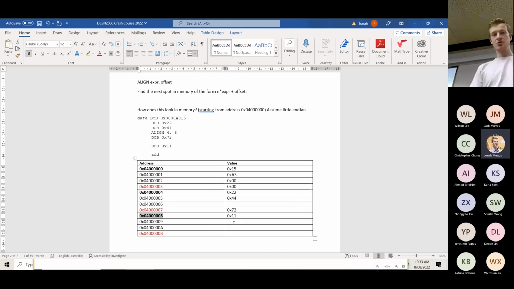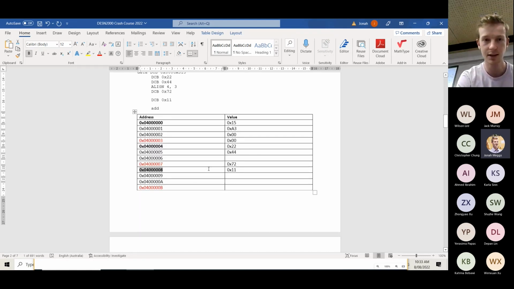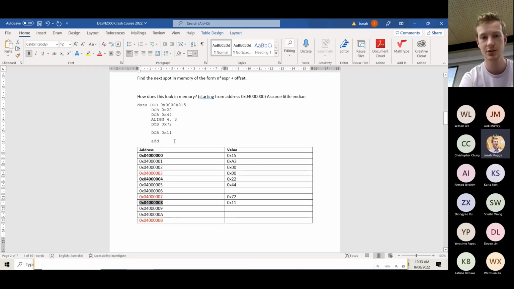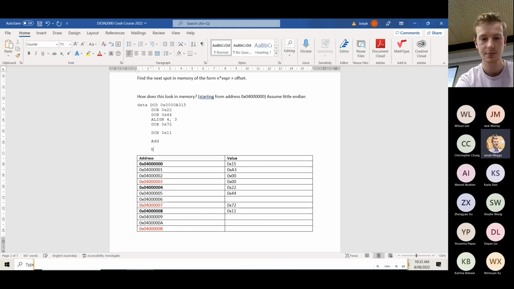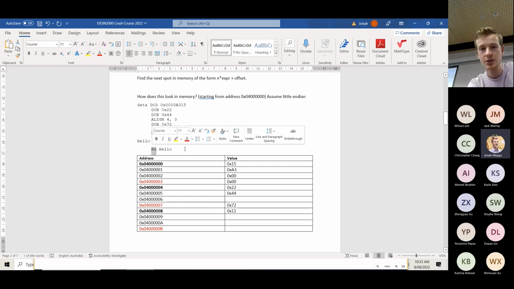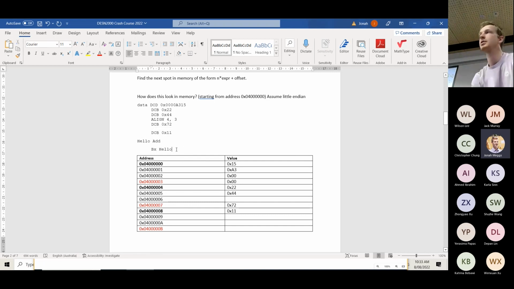Except if you try to branch, if you use a BX to this, if this had a label, hello, do hello. BX is branch and exchange, and it will move you into thumb mode if the address you're going to is odd.